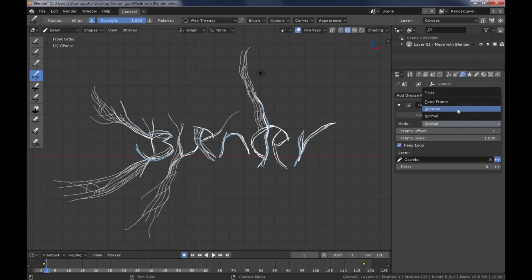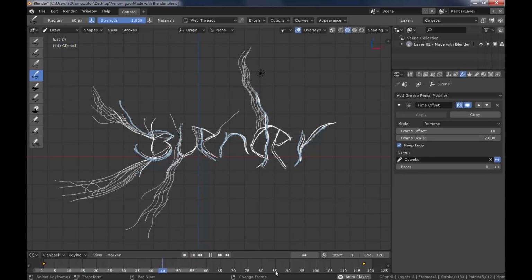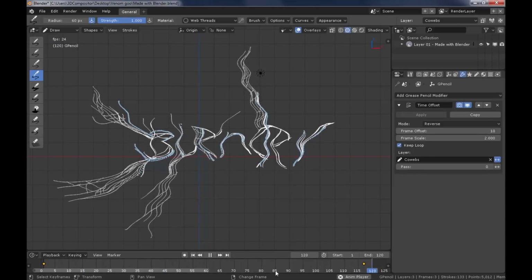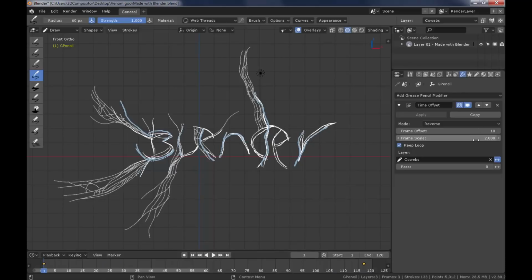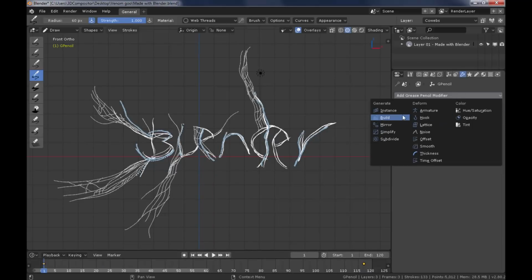Okay, so right now we're going to use the time offset, which came out this week. The general idea is that whatever animation you have, you select the layer you're interested in animating. Right now I only have two keyframes on this animation. That's probably why it's not working.